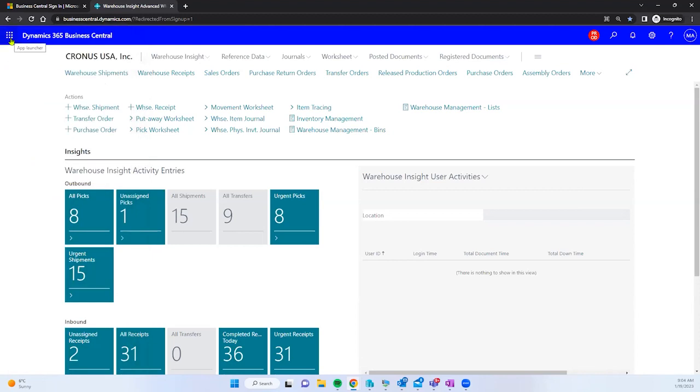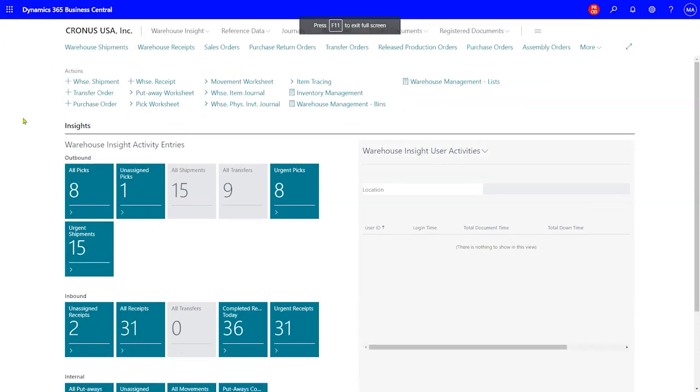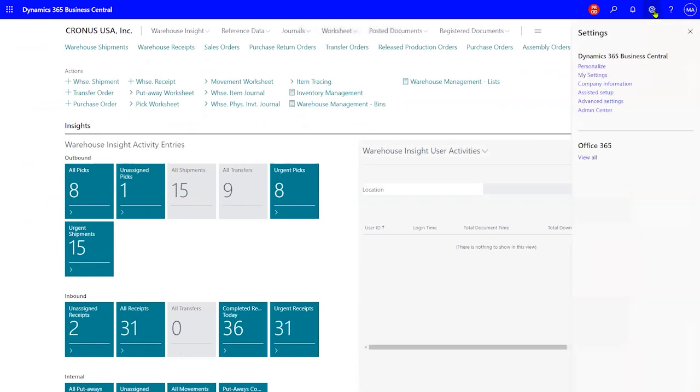So let's start checking today's topics. I'm going to start first with my app bar that I have here at the top. The user interface consists of many different elements. You will use some of these elements often when you are navigating in Business Central. We're going to focus on some of the key user interface elements that you will be using every day, on a daily basis, so you can do what you need. The app bar includes the elements that are shown here.